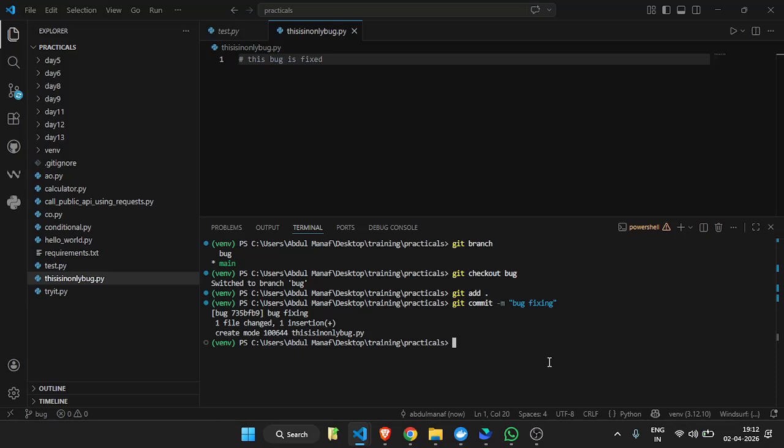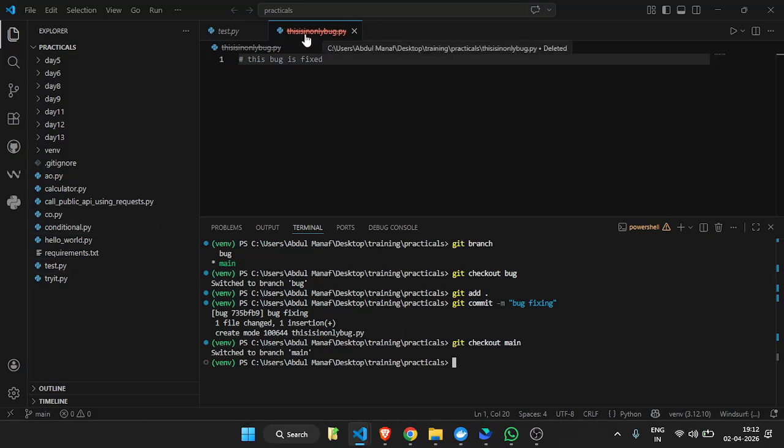Now Git knows one new file is there. I'm tracking it. Now if I check out to main, what do you guys think? Will this file be in the main or not? Let's check it. As soon as I checked out to main, that file is missing.